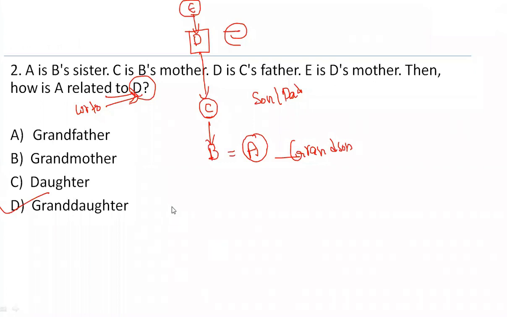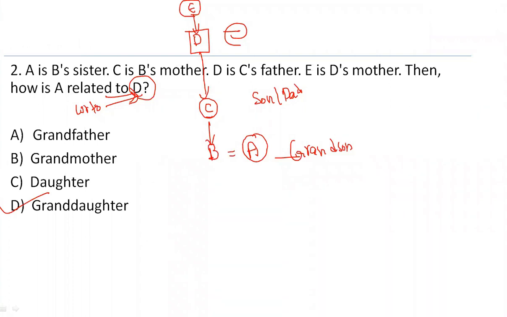Okay. I'll repeat the question once again, guys. Though you can represent the question correctly, if you are looking at the answer from A to D, then you might be saying like grandfather is the answer. Those who are thinking why grandfather is not the answer, why granddaughter: A related to D or A with respect to D means from D, or otherwise with respect to D, you have to answer the question.